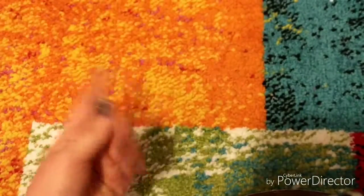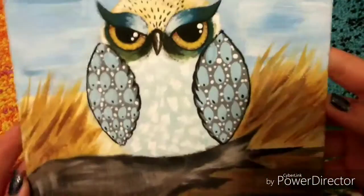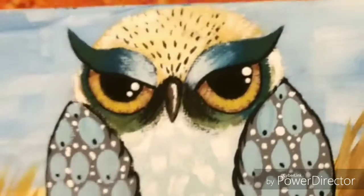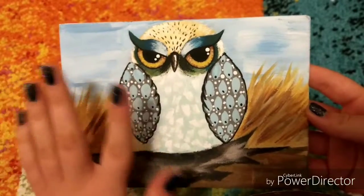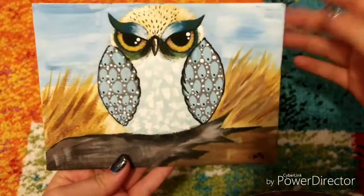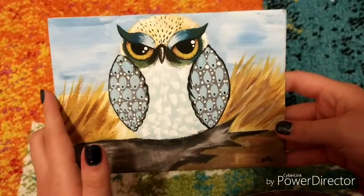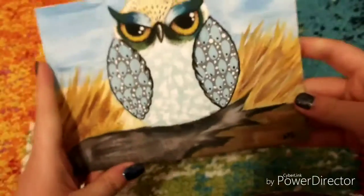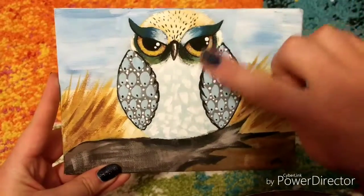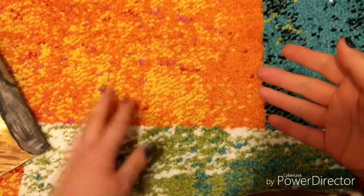Let's get on to the next one. So this is my second painting and I love it. Let's take a moment to appreciate these eyes — they look amazing. I love the background, I love the little belly how it's kind of ombre, and it's like the sky behind it. I like the tree — it's not my favorite tree I've done. You can definitely see some mistakes in the wings, but I still really like it. The eyes are my favorite.